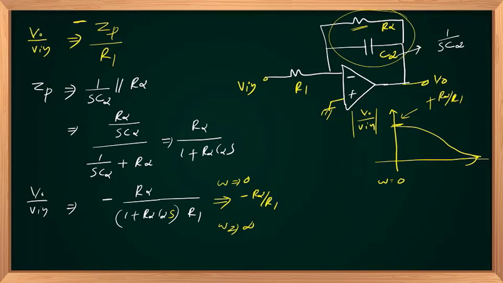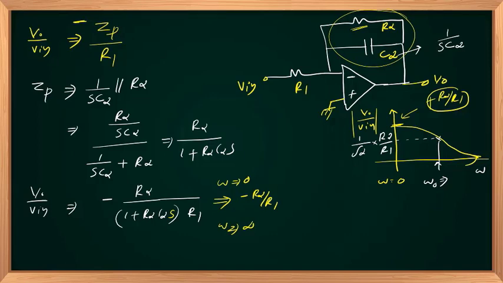Right? So this is the behavior of a low pass filter circuit, or an integrator with a capacitor placed in shunt with the resistance R2. So the maximum gain is nothing but R2 by R1. In the gain versus omega frequency plot, there exists a frequency omega naught at which your gain will become 1 by root 2 times the maximum gain. Magnitude is R2 by R1.